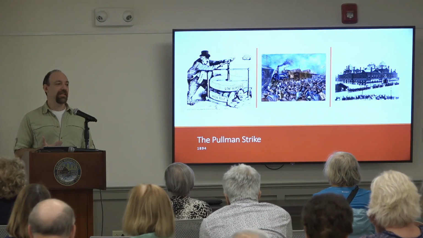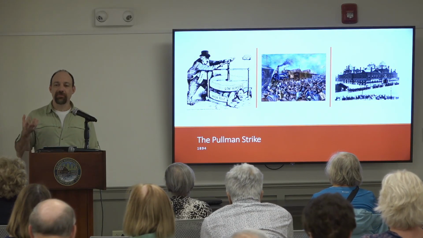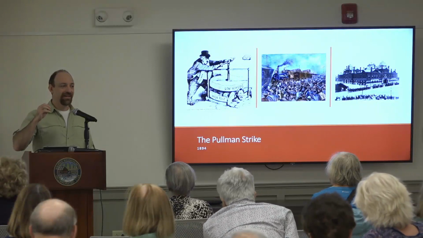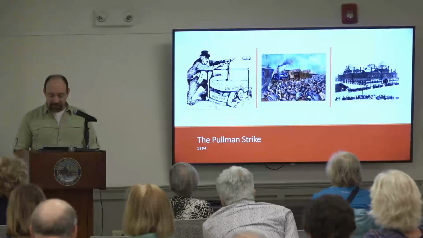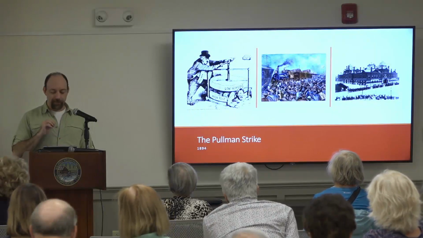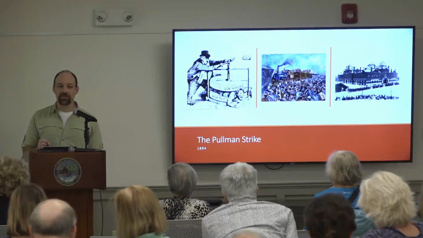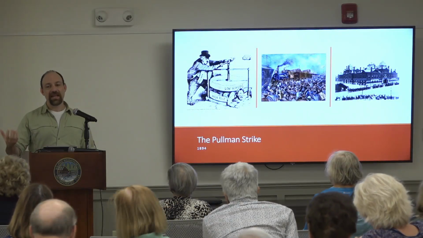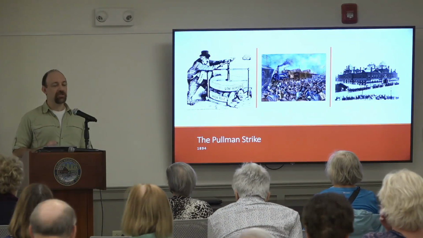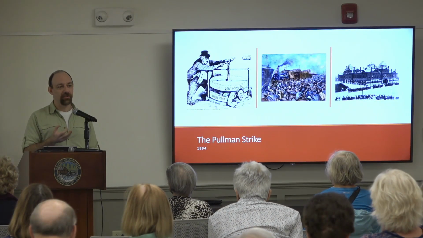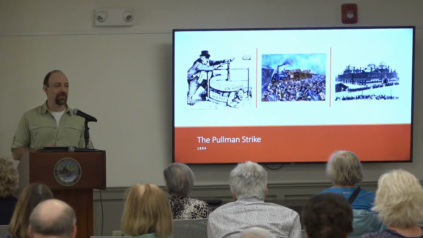That virtually destroys any power that the railway union had in supporting the Pullman workers. There's actually a federal injunction that's issued that forbid the unions from going on strike, the railway workers from going on strike. Now, Eugene V. Debs, the head of that union, attempted to defy that injunction. He said, no, we're still going to go out on strike, even though most of his workers had gone back to work. And he himself is arrested and imprisoned for defying a federal injunction.